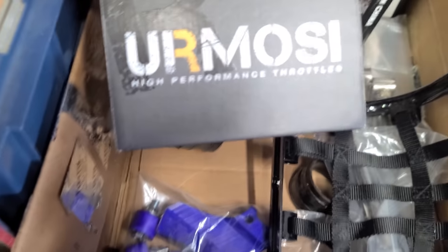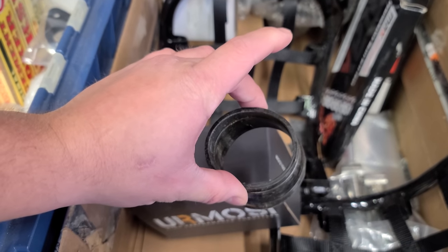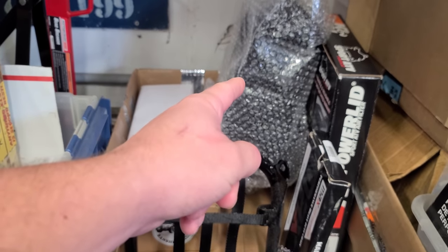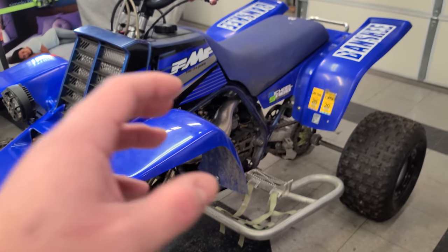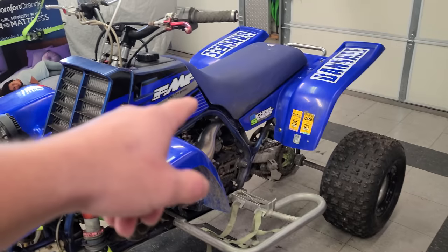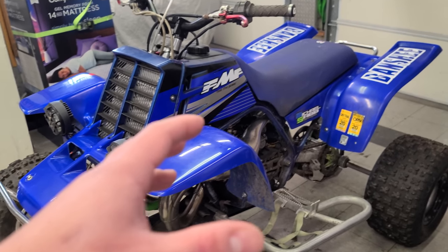We've got an Intermosi thumb throttle right here in black. That's gonna be freaking sweet. I've got new intake boots for larger carburetors, and I've got an air box right there. Oh, that's one of the other things that I'm gonna do. Right now I have pod filters on there, so I'm actually gonna be running an air box because this is gonna be a trail machine, and I've already sucked up water with this thing on the trails, and it just sucks. I wanna have an air box, and I wanna be able to smash puddles.